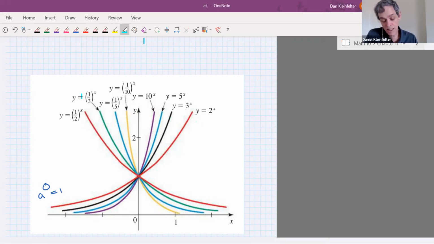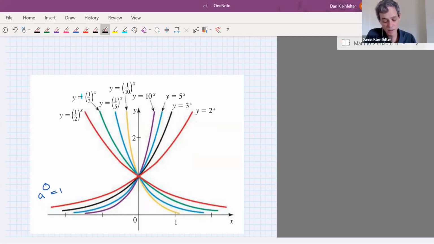Also, you notice that they all pass through the point (0, 1), because any base raised to the 0 power is going to equal 1. They all pass through this point, even the ones where the base is less than 1. All the ones where the base is less than 1 are decreasing. Again, they pass through the point (0, 1) and are decreasing. Another thing that you'll notice is the ordering of the functions. On the functions that have a base that is bigger than 1, you'll notice that it is 2, then 3, then 5, then 10 for the bases.